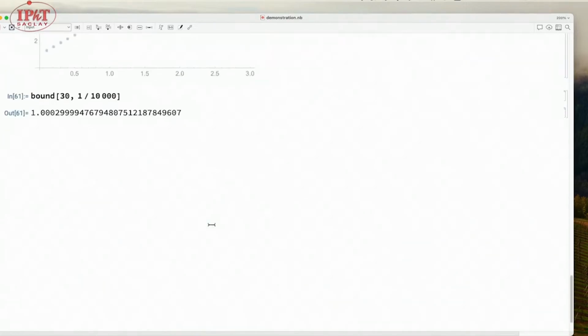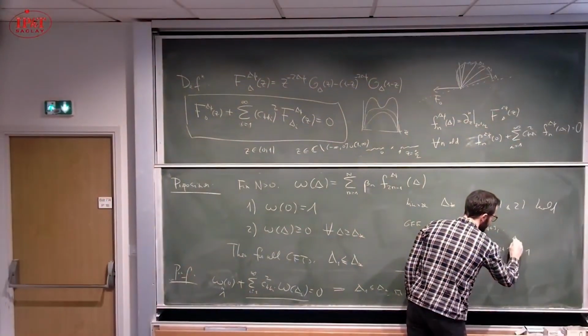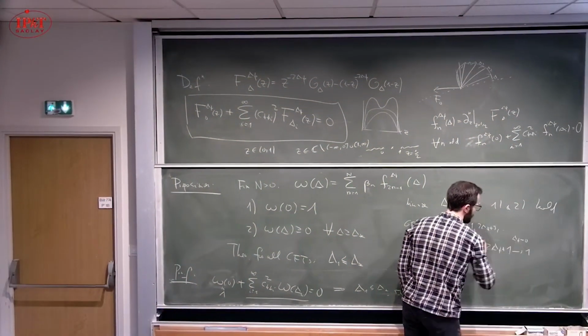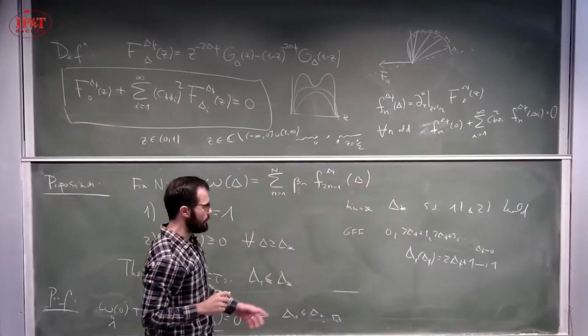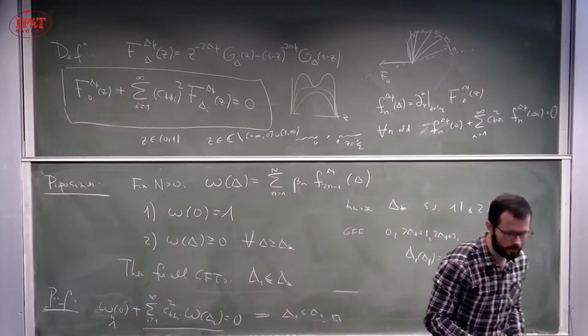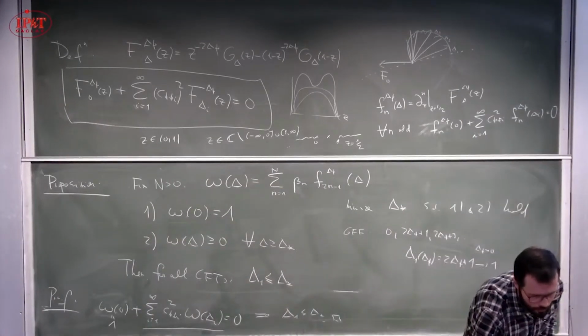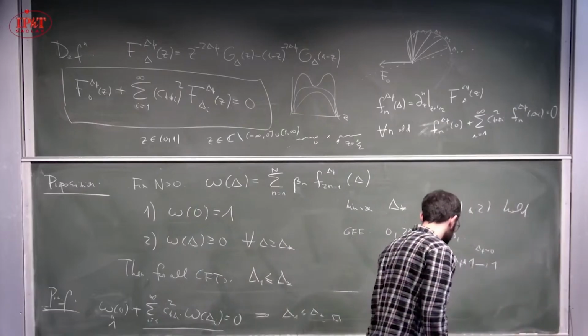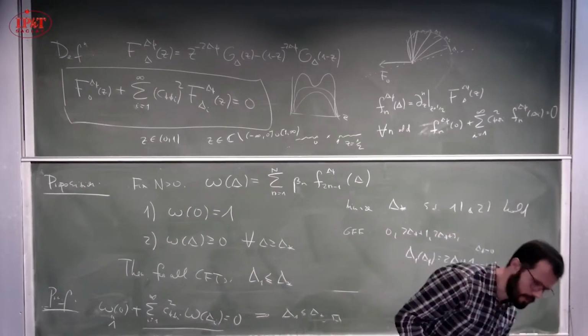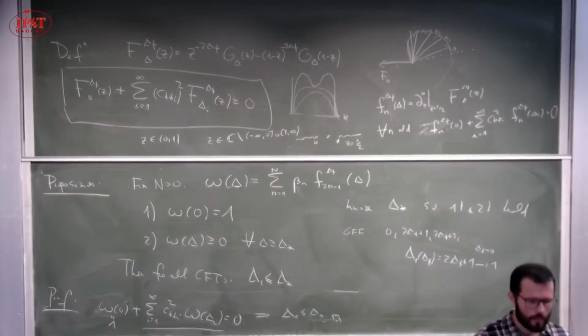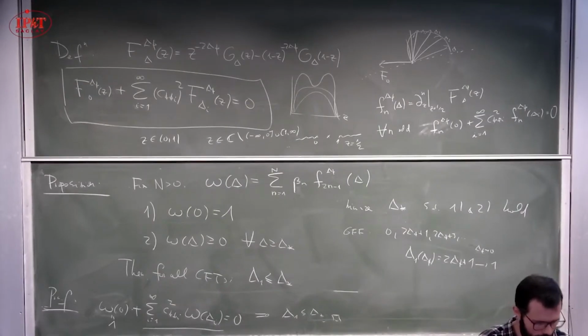So the gap, delta 1 for the free fermion, is 2 delta phi plus 1, which goes to 1 as delta phi goes to 0. And the bound that we found also goes to 1 as delta phi goes to 0. So it seems that the free fermion, at least in this limit, was saturated. Let's just compare our bound with the free fermion as a function of delta phi.